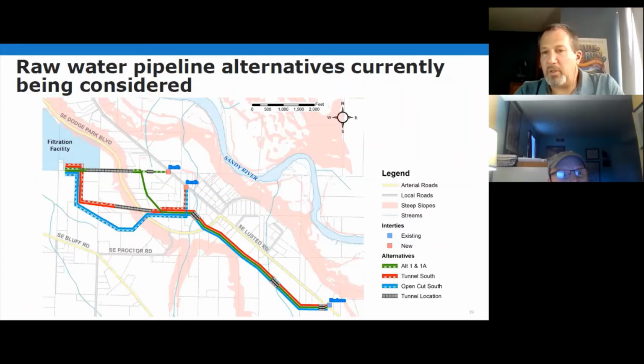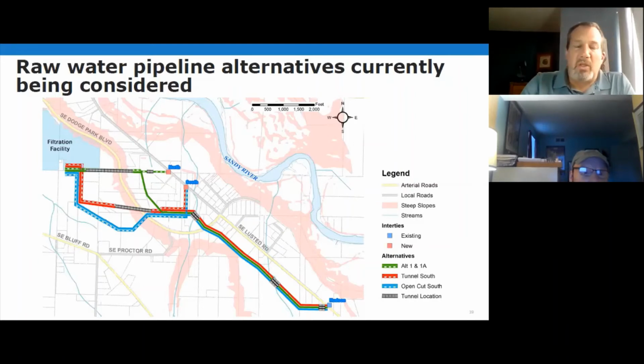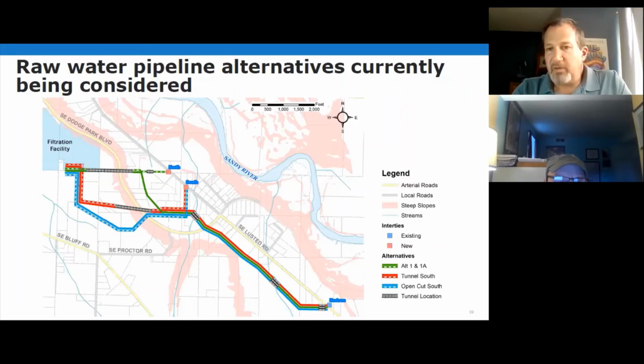And so, like I said, a lot of the solid green line and the red and blue where they're all parallel is in the existing easement. And I will say that's done, it's purchased, we own it. Yeah, right. So I'm not talking about that. I'm talking about the new stuff, the dotted lines. So the new stuff, so I'll say for the blue option, for geotechnical reasons and because of the landslide, we need to run perpendicular to the steep slope, which is that pink shade there. So we need to run perpendicular to that.